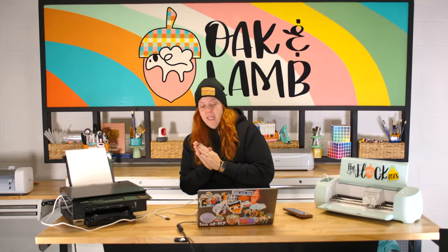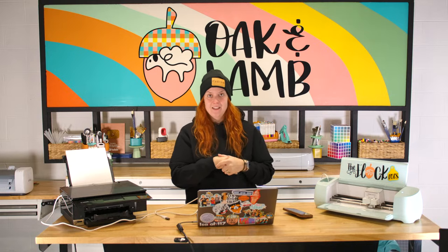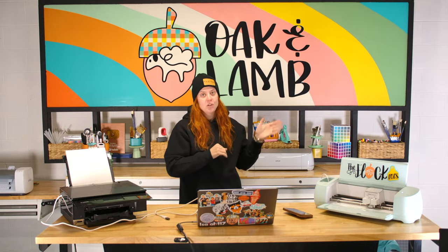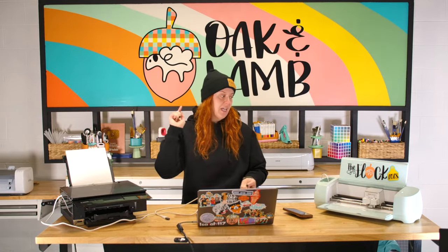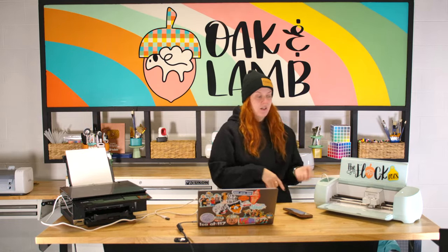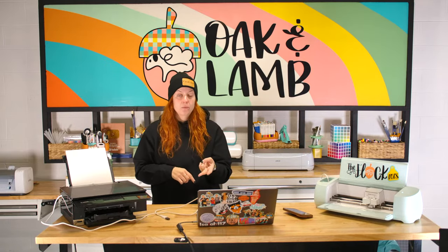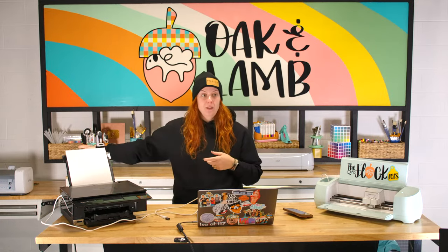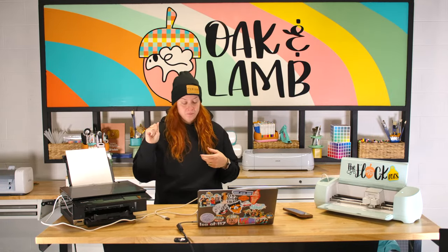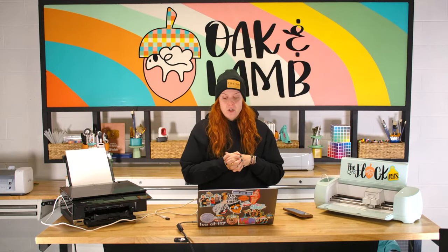This morning I've been designing here in Illustrator, so that's what we're going to be doing today — designing a card in Illustrator. Then I'm going to show you how easy it is to print and cut with your Cricut machine, whether that is the Explore Series, the Maker, the Joy Extra — which now does print and cut — or the Venture, which would be really nice because you could cut out several at one time, depending on what size you want.